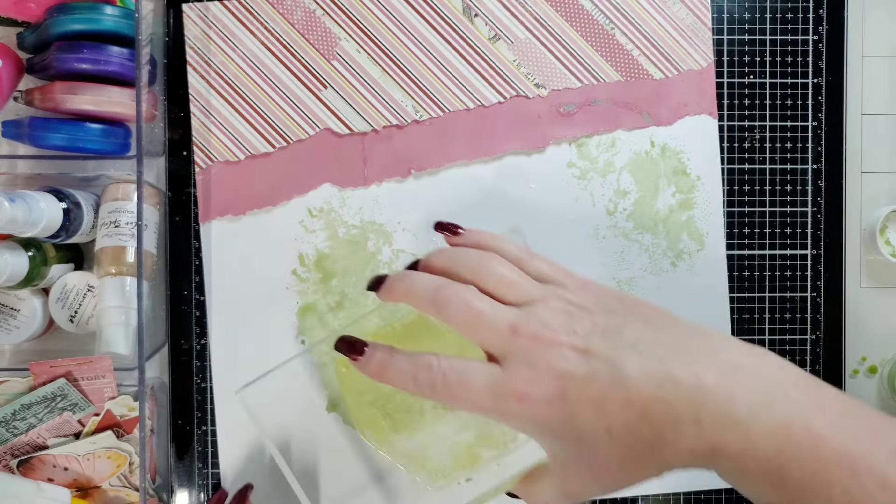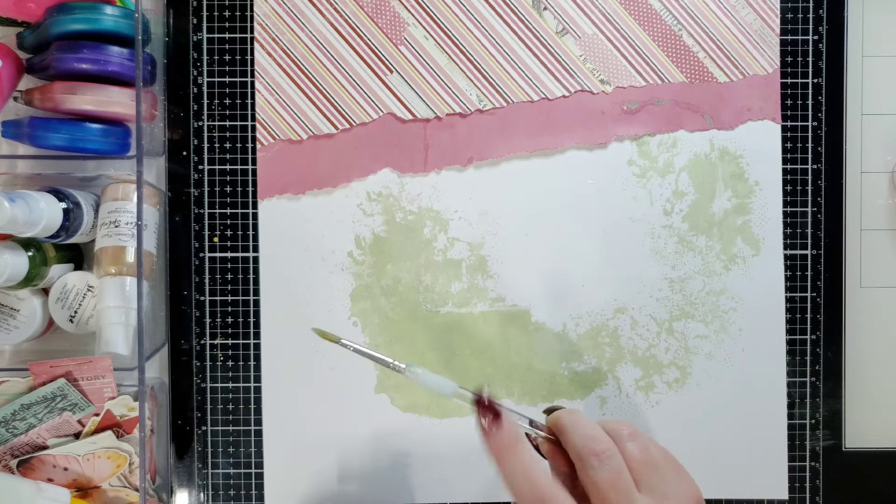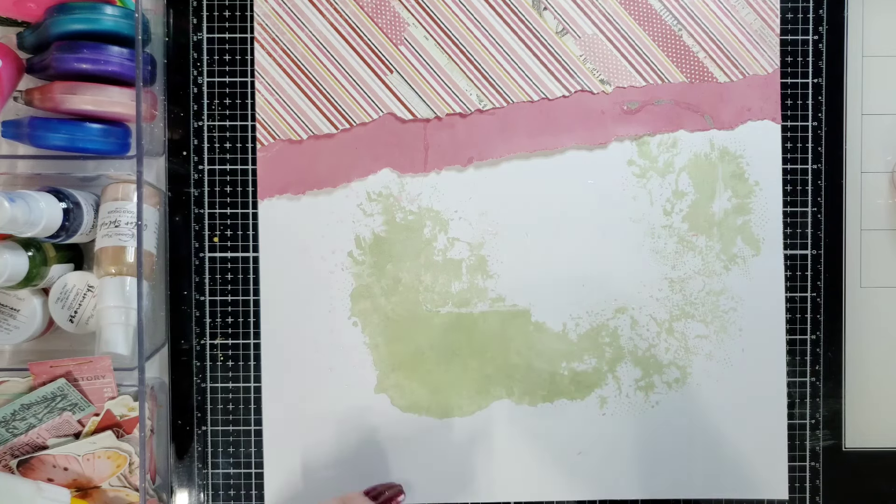I'm thinking let's do some pink splatters here and maybe one over there. When you get these spray bottles, turn them upside down and roll them back and forth — don't shake them because some have sparkles and shaking can push the sparkles up into the nozzle. This one is called Vibes in Think Pink — I just think it's perfect. I want to use it for little splatters and also to get some pink mixed into the green. This is extremely simple mixed media.